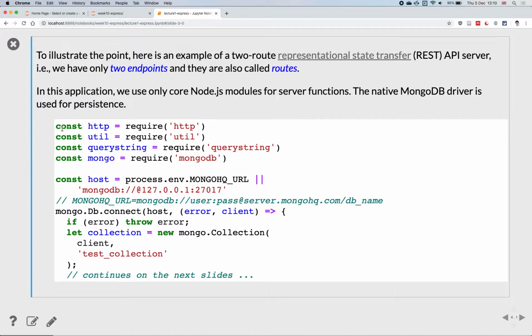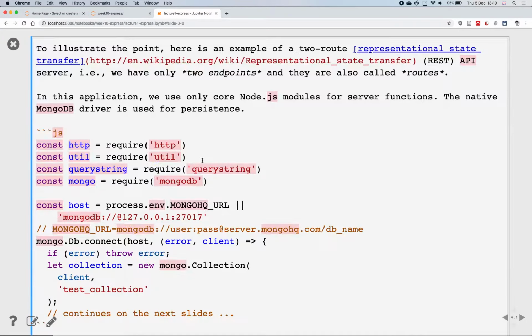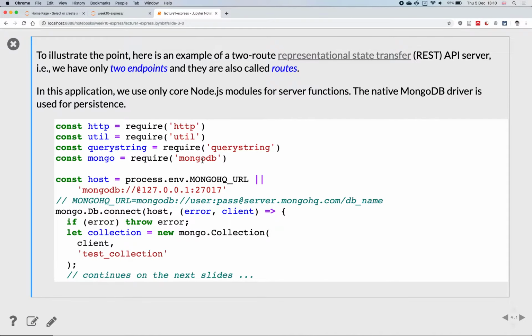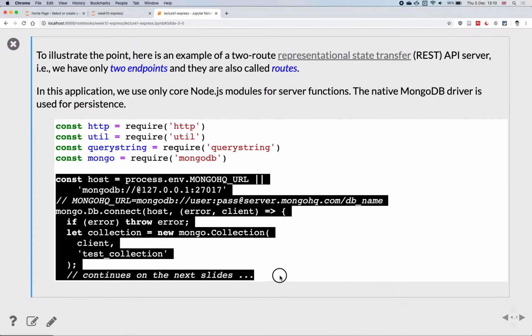In terms of code, this part we covered last week, and these are the different modules or libraries or packages that you need. Maybe the only thing additional is this one here. This one gets you the MongoDB driver, so you can talk to the database. The next part up to here is basically all connected to MongoDB, which we'll cover in the next lecture.